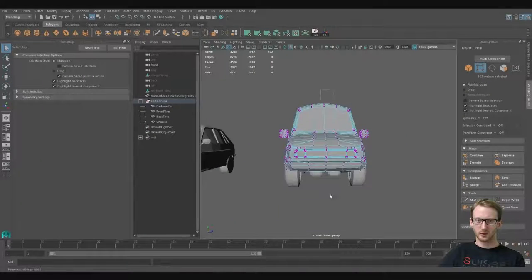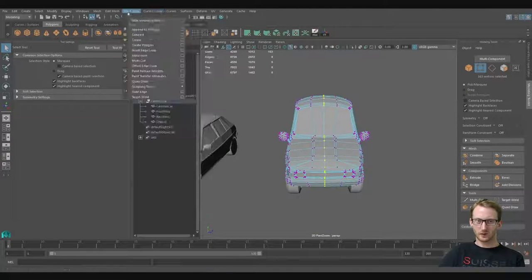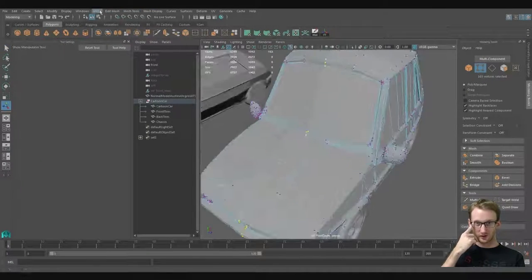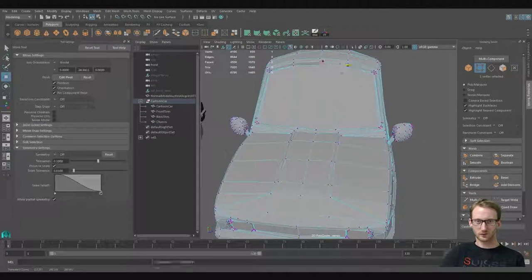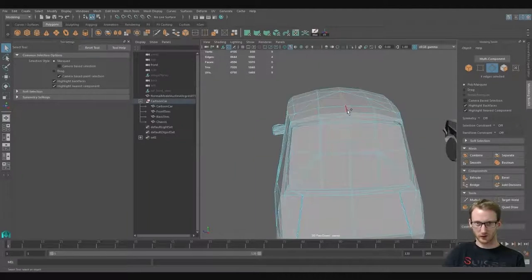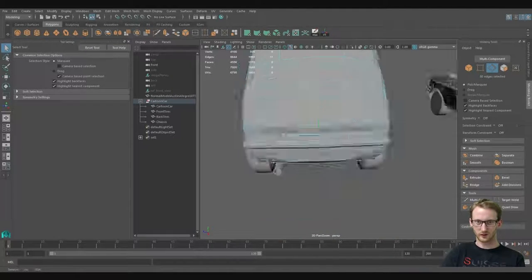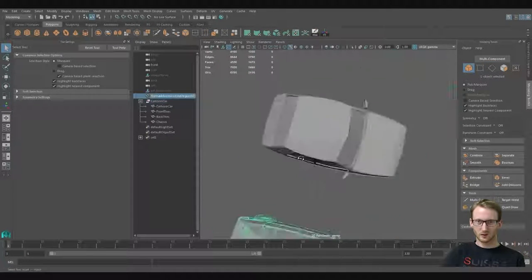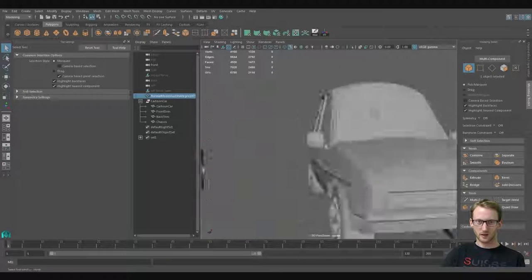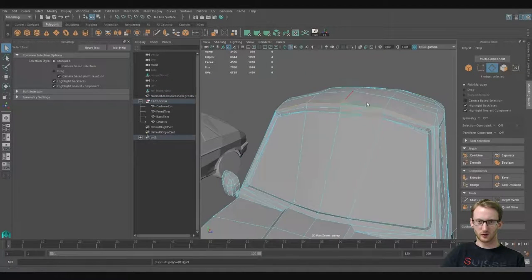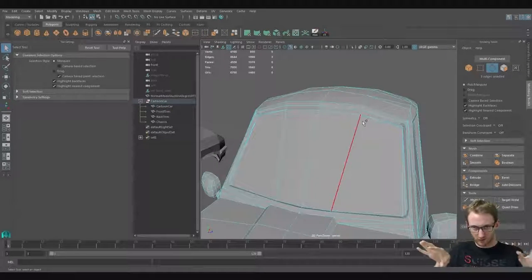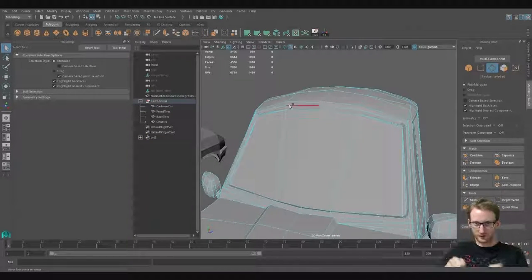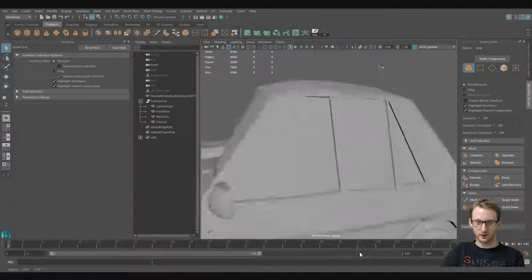You also have to merge the vert in the middle, merge components, to make sure you have no floating vertices. Now the smoothed edges on the windows look way better because they look really smooth, but you still want some hard edges on the side.